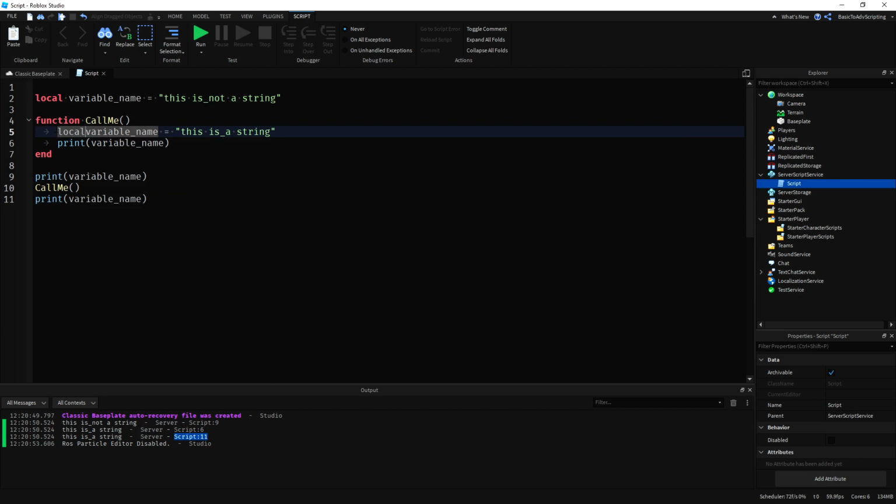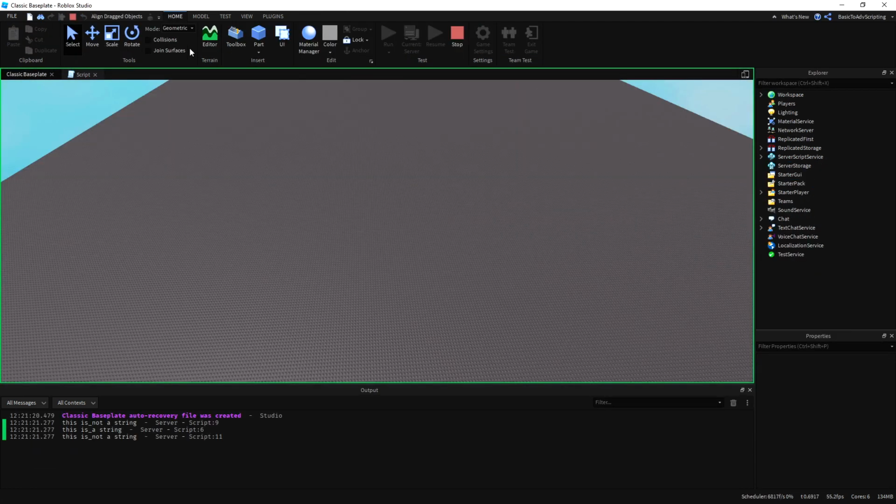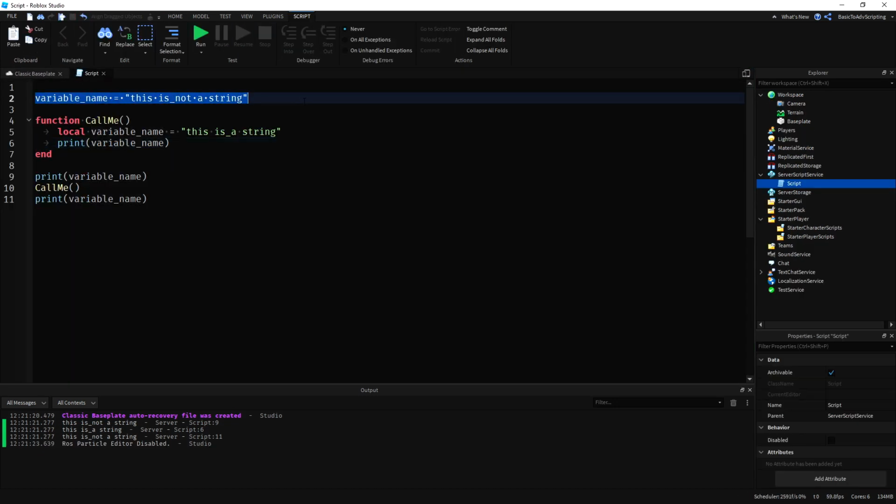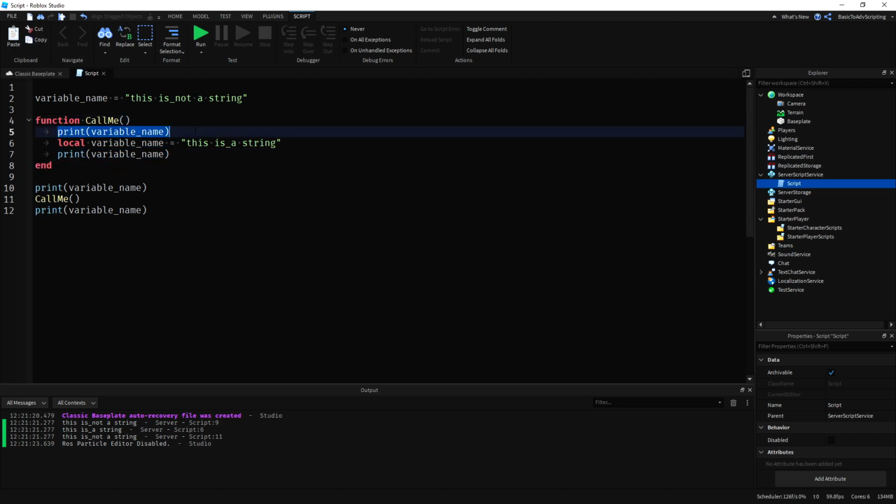And then let's actually reverse this. So what if this one is a global variable, so not local scope based, and this one's a local one. Let's try it. It does the same thing. Since this one's for everything inside the script, it prints it here. But because this one's local to the function, it sets it to this is a string for everything inside this function that's below it. And actually, if I print this up here, this one will be this is not a string, but this bottom print here will be this is a string.